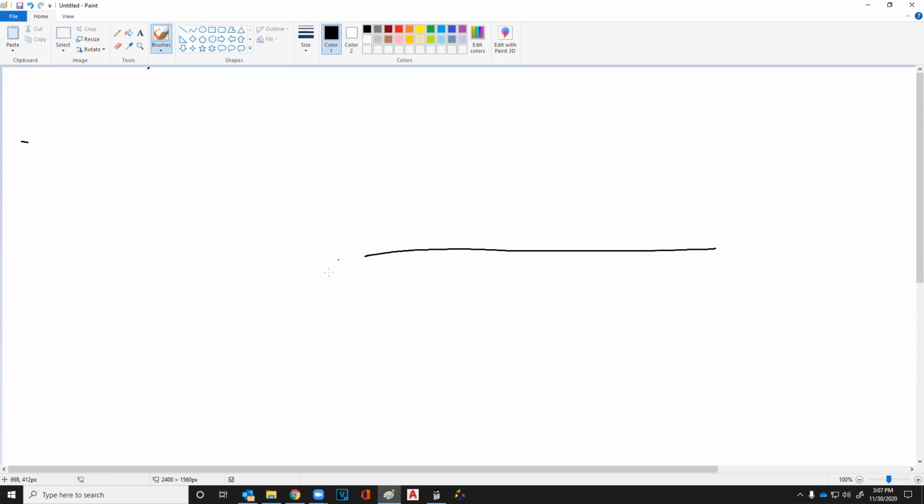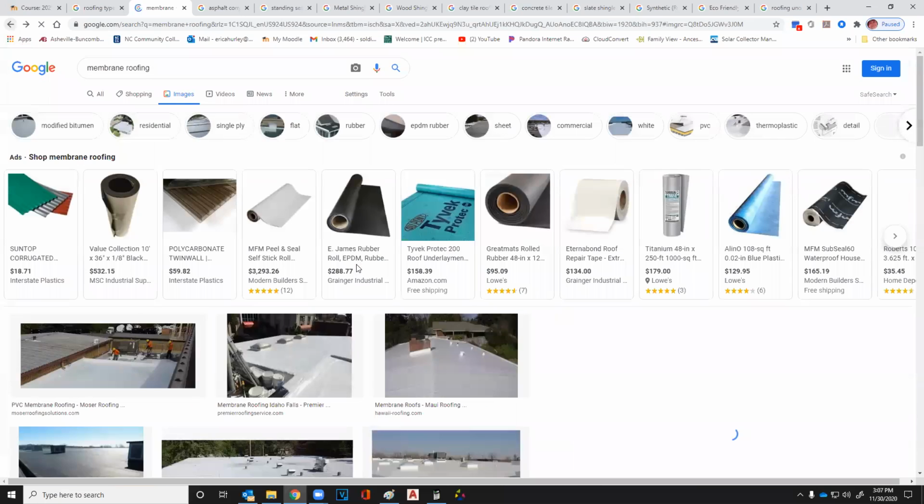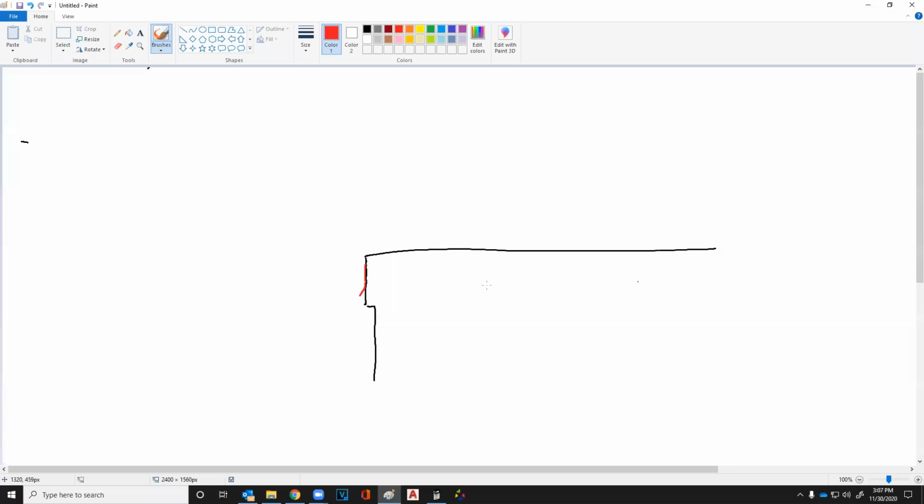So here's our roof. We have the fascia coming down. We're going to put a starter strip on here that is just a piece of metal that brings it out just a little bit, probably not quite so much. Let me change colors here so it goes down. In this particular picture, it's kind of hard to see. It looks like two pieces of metal on there. This is actually a gutter you're seeing here, but this is rolled over.